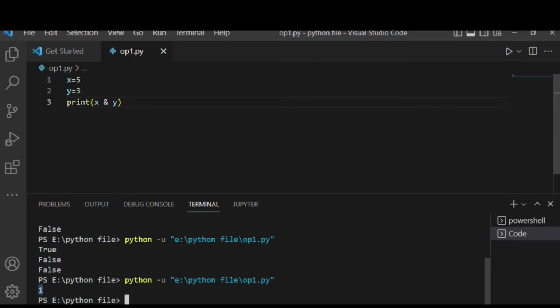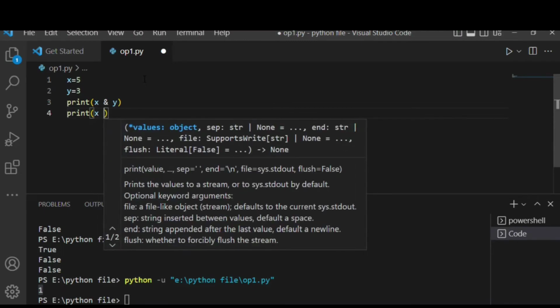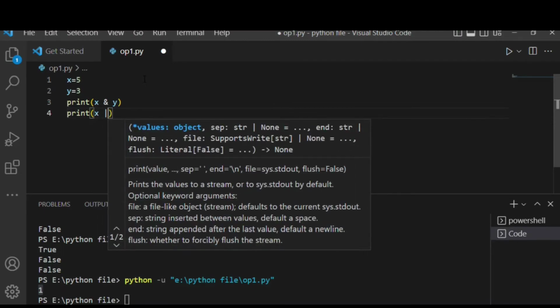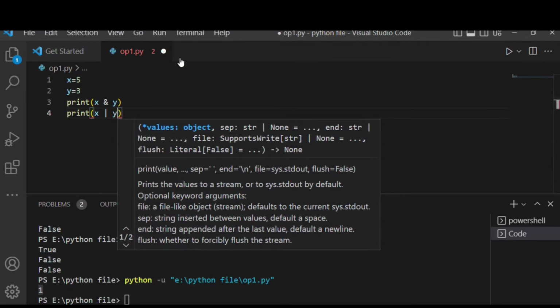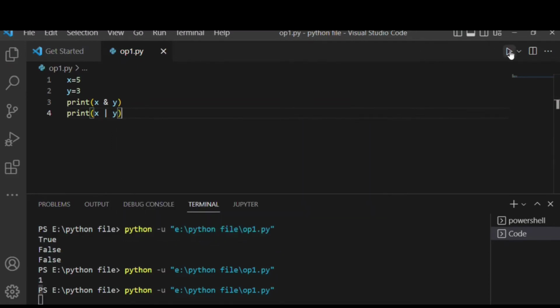They are compared through the AND operator. Similarly, if I write the OR operator, it sets each bit to 1 if one of the two bits is 1. What is the meaning of this?